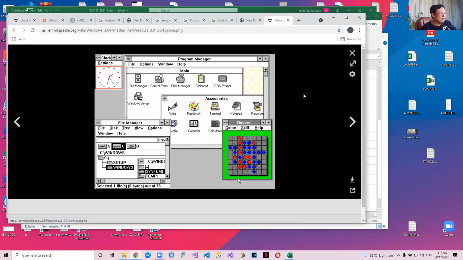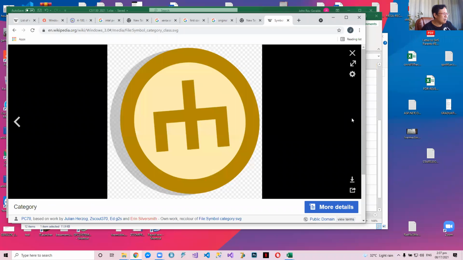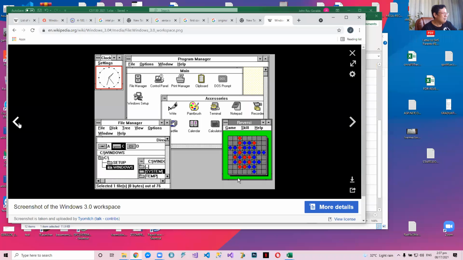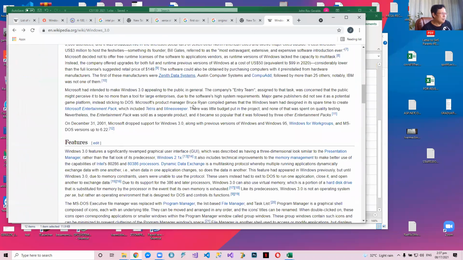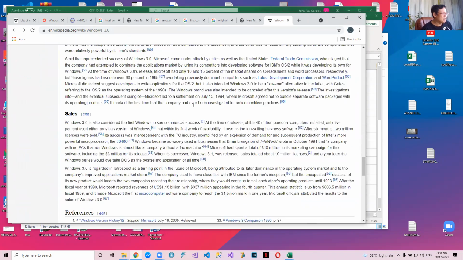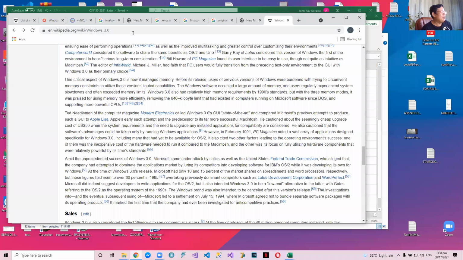So if you look at the earlier versions of Windows, they look like the Mac OS interface, no? Look at that. It's really like a Mac OS, no? They follow. The only difference is the Mac had a taskbar at the top. Okay, let's look for that now. May ano ba siyang mga taskbar? Okay, and we have more pictures of the Windows 3.0. I've used this myself for a long time.